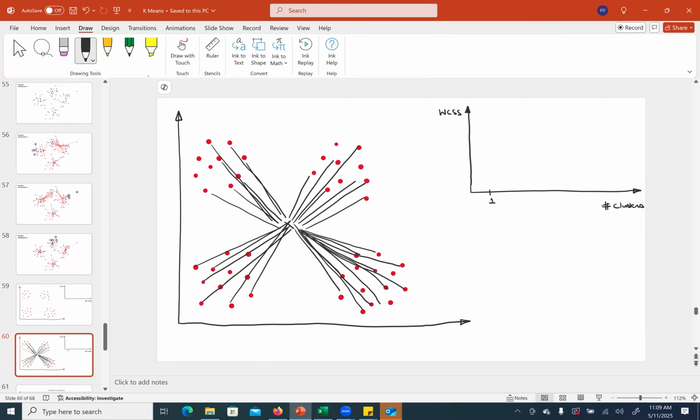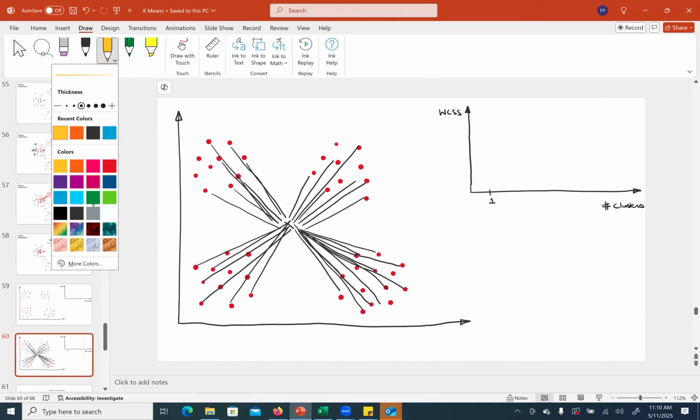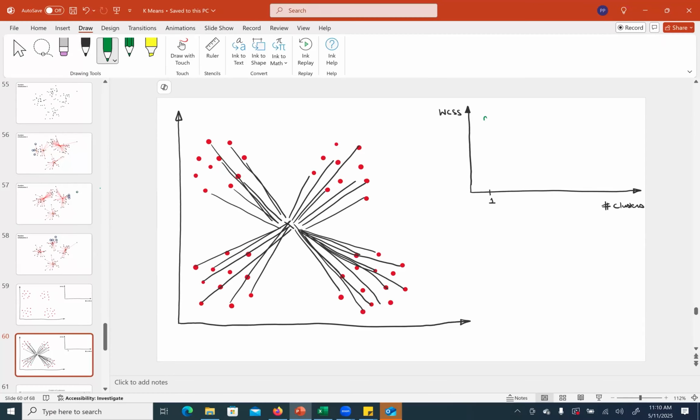So I will be taking an average distance, and that average distance value will be maybe somewhere here. Is that right? Fine so far, no problem.